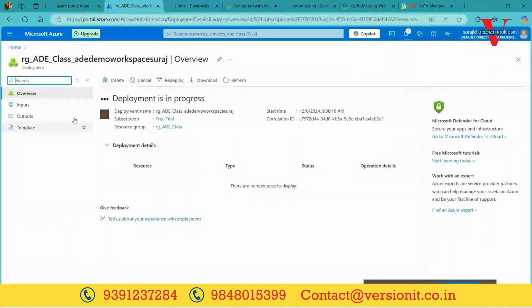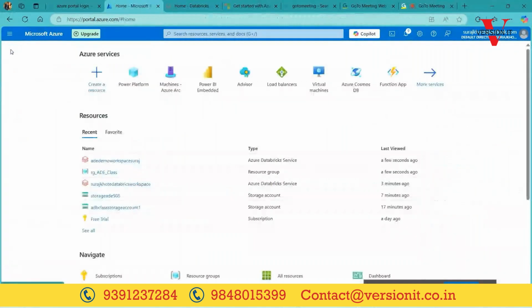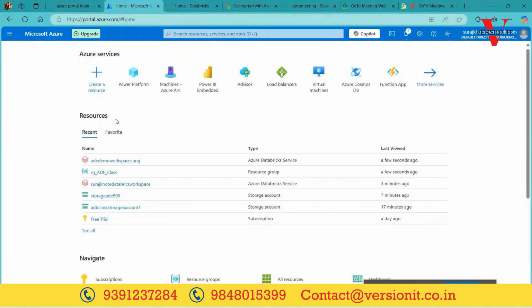Now Databricks is getting ready. The next step is we need to make a cluster readily available to perform our tasks. Why do we need a cluster? Databricks is a tool that does not have a processor or an engine of its own. The engine cannot be available just like that in Databricks. Now only the Databricks workspace is created. Please go to Databricks.